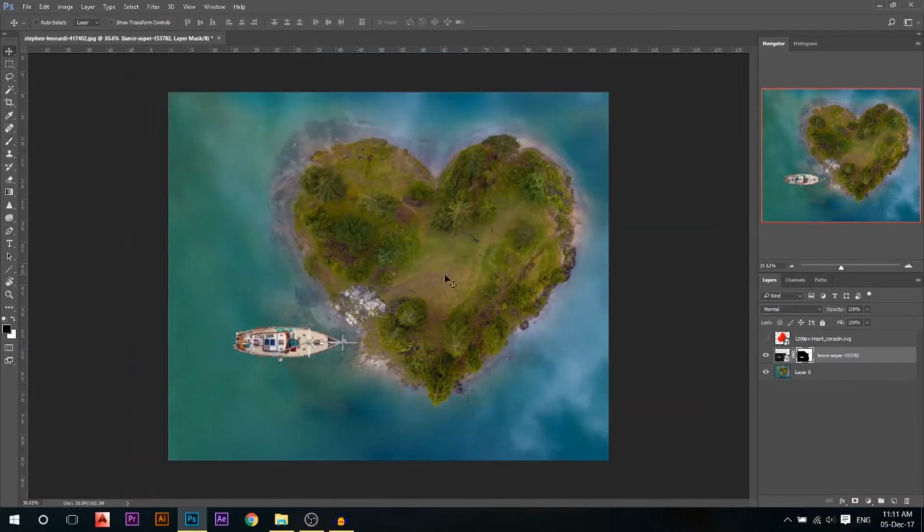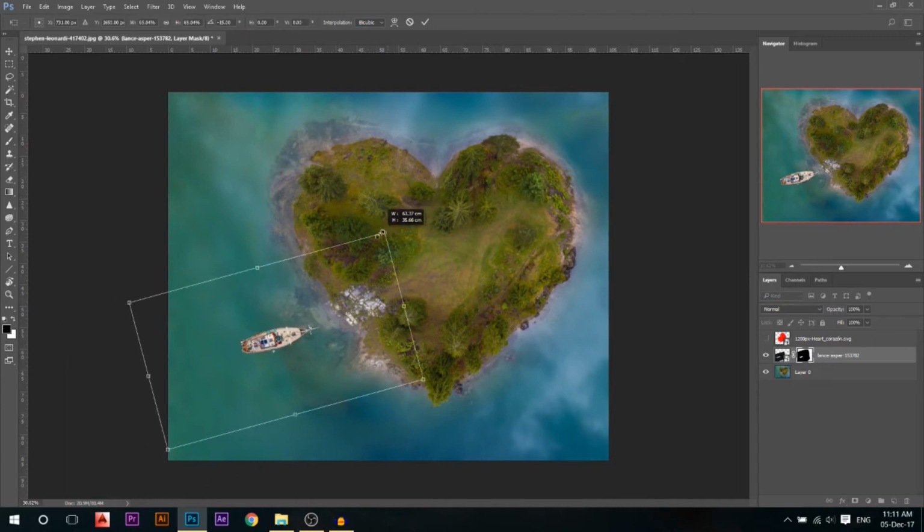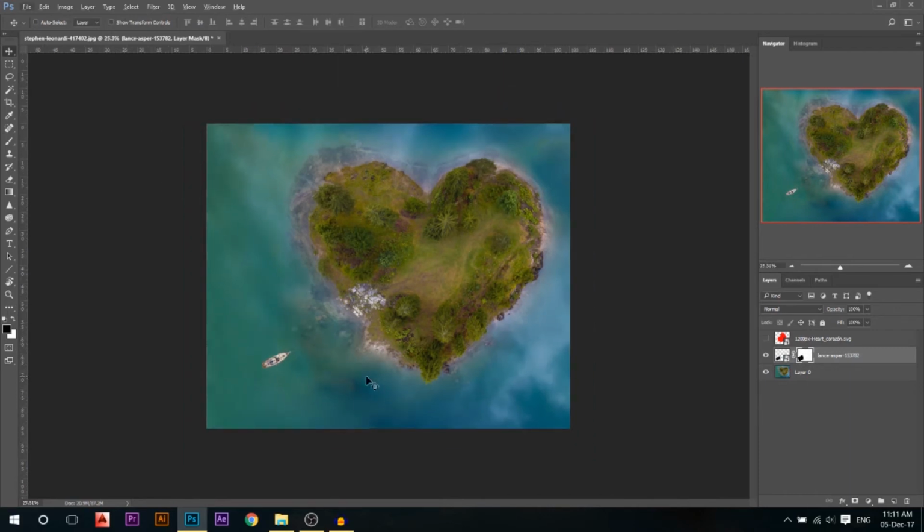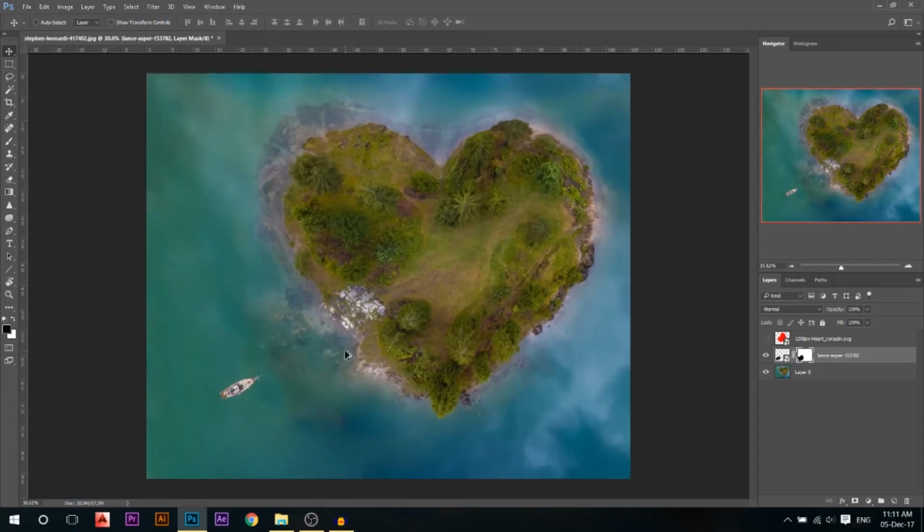Okay, now I'm gonna put the boat. You see, we have some excesses here, I forgot. Okay, so I'm gonna paint here black also. Okay, now I'm gonna move my boat, resize it. I want it to be going to the middle of the heart, so I'm gonna place it maybe somewhere here and adjust its size, something like that. So it's telling some sort of a story. The boat is like going to the heart.